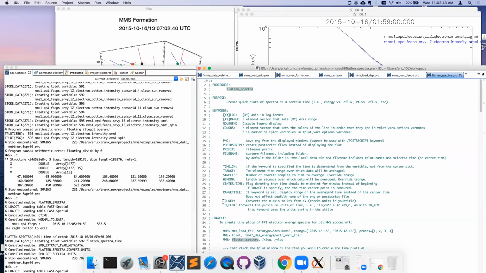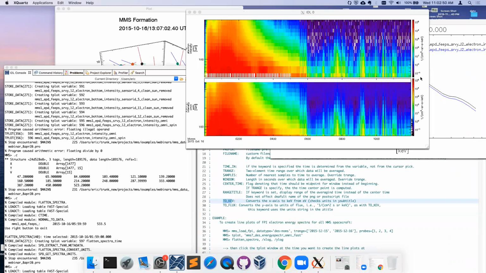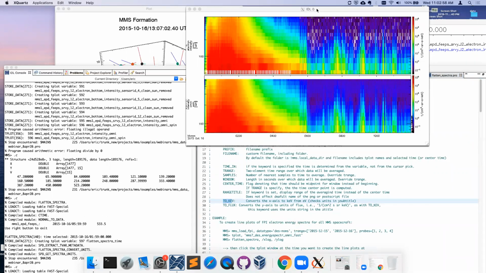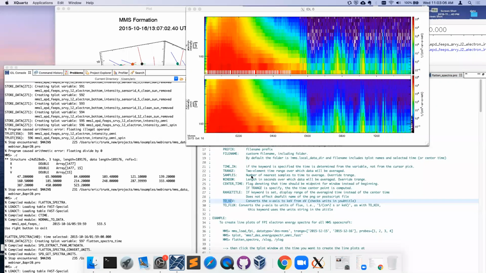Also useful is you can do conversions. By default, it just uses the units for each plot, but you can also convert it to keV. Say if you have data from one instrument that's in keV and data from another instrument with a y-axis in eV, using to keV, we'll use the metadata internally and convert both to keV.